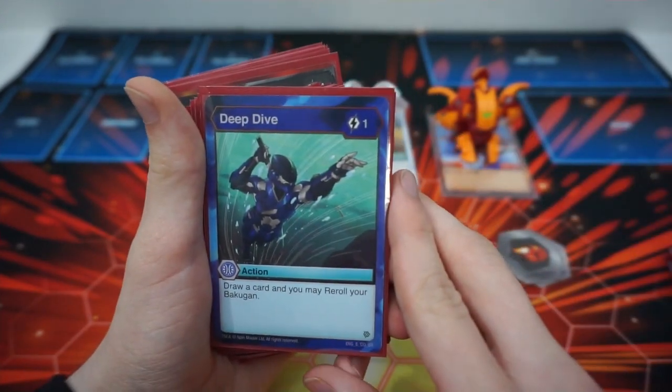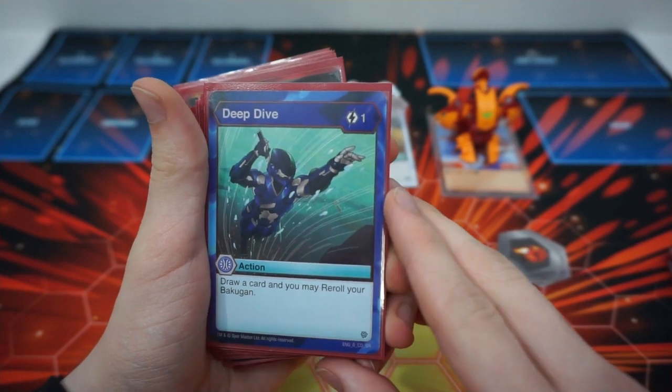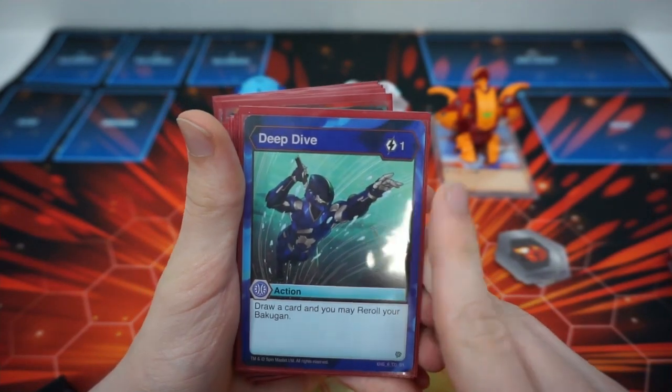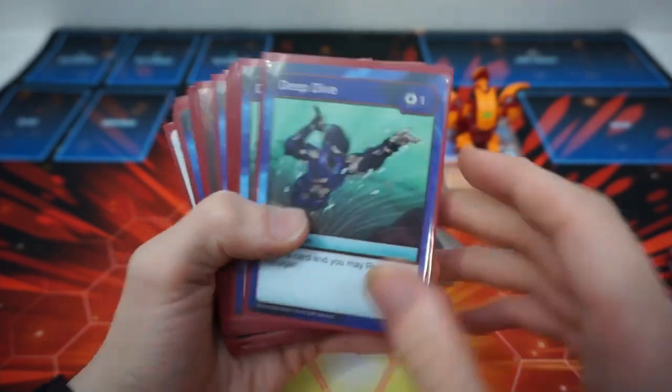Another 1 cost, Deep Dive, draw a card, you may reroll your Bakugan. Another 2 great effects for 1 energy. It's kind of necessary in Aquas. Dark Waters is sort of the flexible card in decks. Deep Dive is the non-flexible auto-include, pretty much.